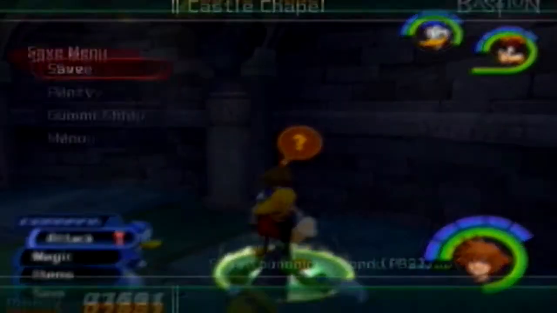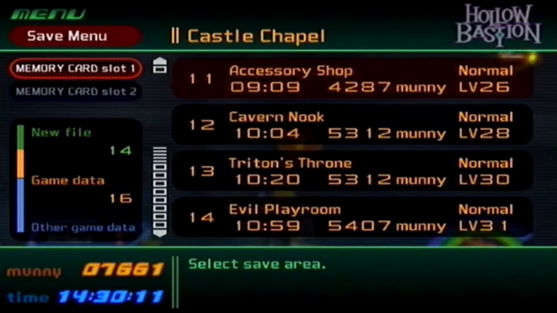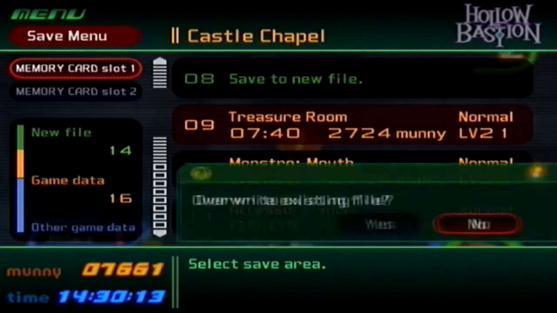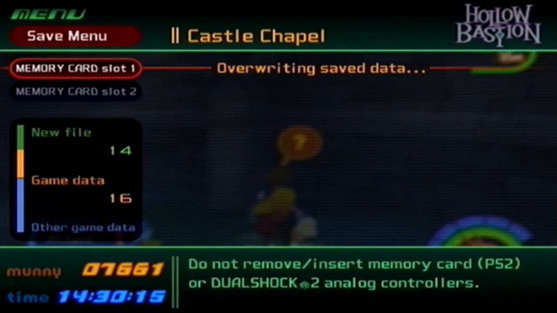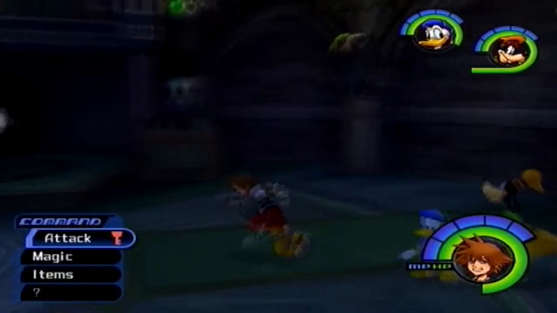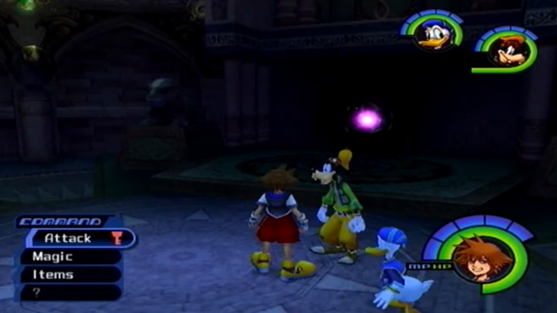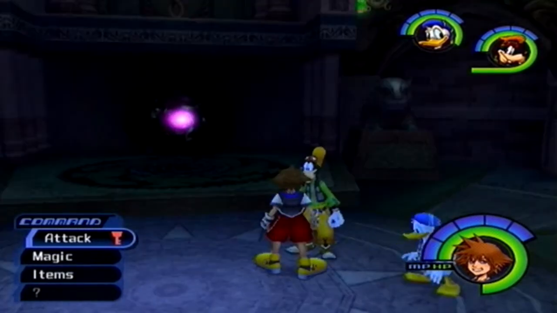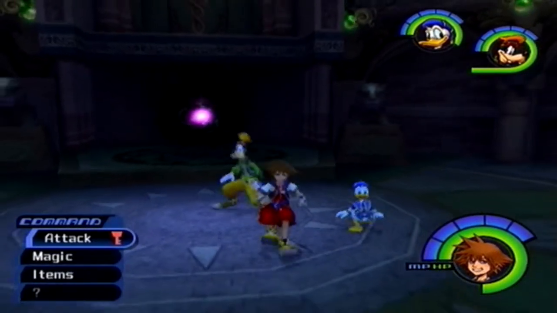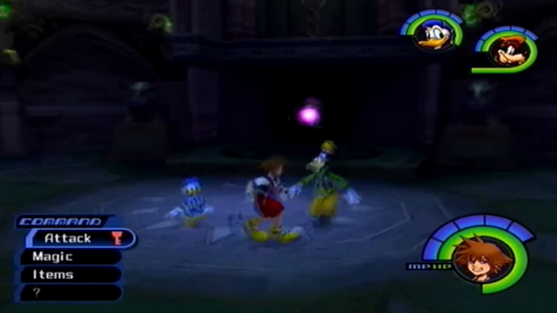I want to save real quick, because we're actually pretty high up, and I don't want to lose all this progress. So let's see, you come back up here, right... Here should suffice. Should suffice? Yeah. That works. This next fight... You know, I'm actually going to end it off right here, because this next fight could either be super quick or I could have a lot of trouble.